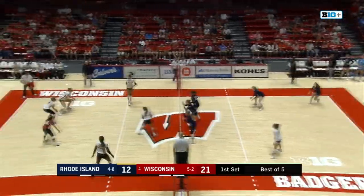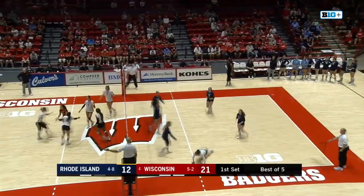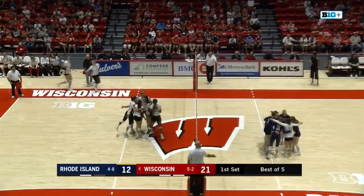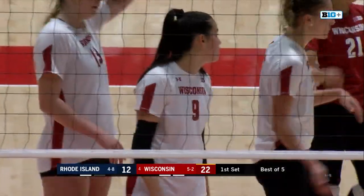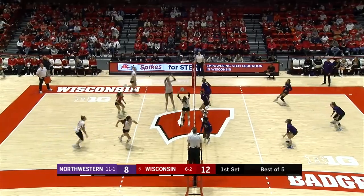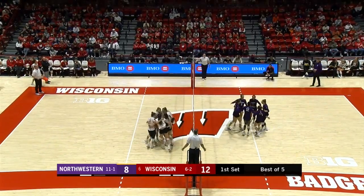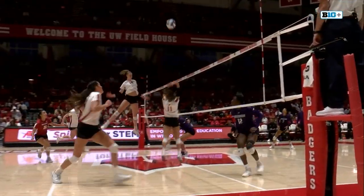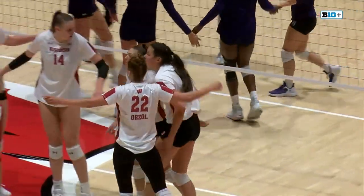Here comes the serve by Rhode Island, goes to the back middle, pop forward on a perfect pass by Ojo, and the set finds Crawford right at the middle, and there is Caroline Crawford, the 6'3" junior, popping one down for the Badgers. 3 Badger passers awaiting this Northwestern serve. It goes to the back middle, sticking the pass is GG, right side, it's Hart, bouncing it down past the 10-foot line on the slide. Another good pass by the Badgers, and as long as they do that and keep the setter in the middle position there, they can split the blockers.